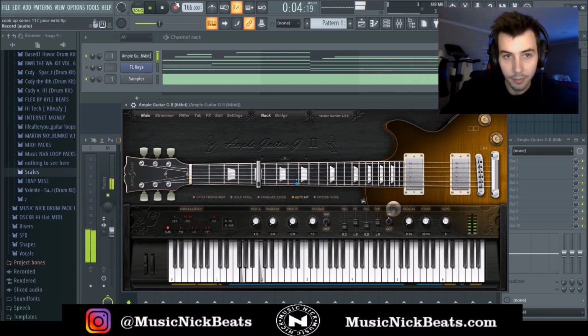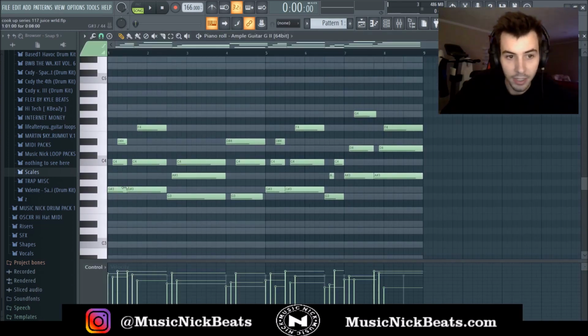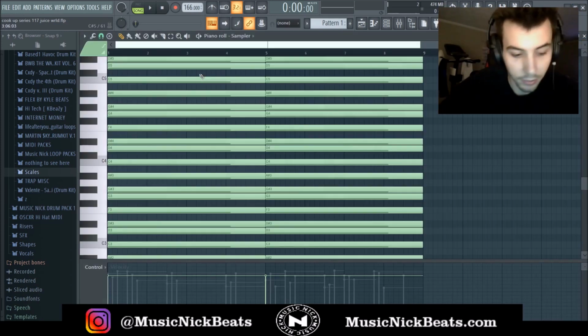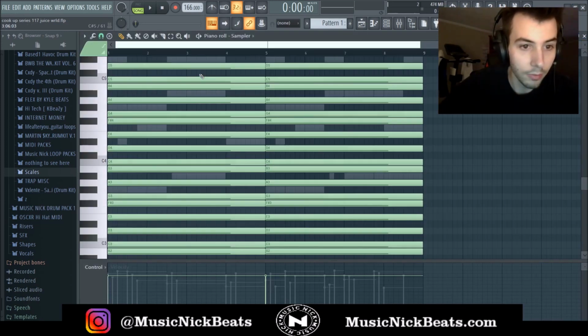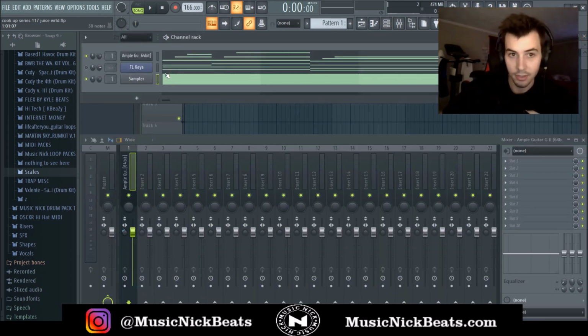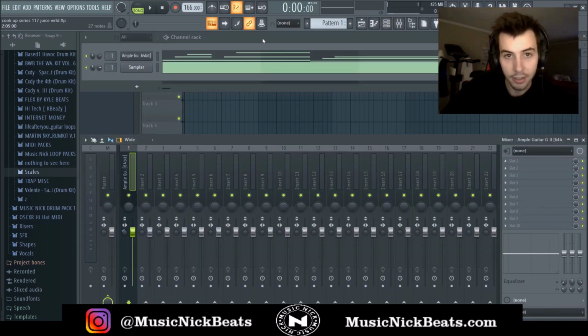We also took it up and did capo 5, so that means we went up 5 semitones. It looks like it's this MIDI, but really it's as if we transposed it up 5. So we're gonna have to go back in here and grab this sampler and go 1, 2, 3, 4, 5. So it doesn't really match up anymore, but those are actually the notes that are on our effect chain on this guitar.